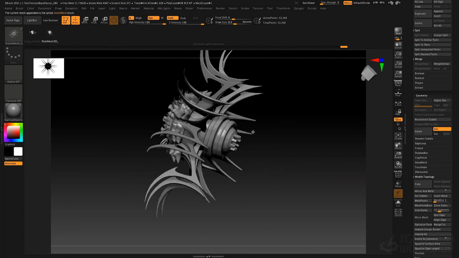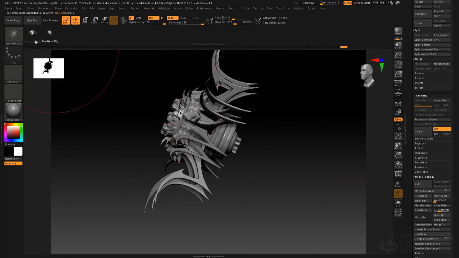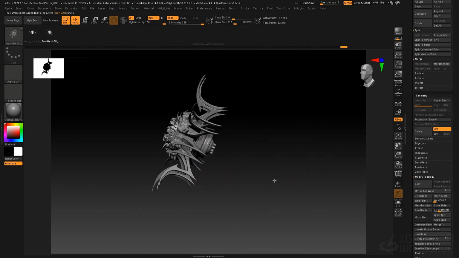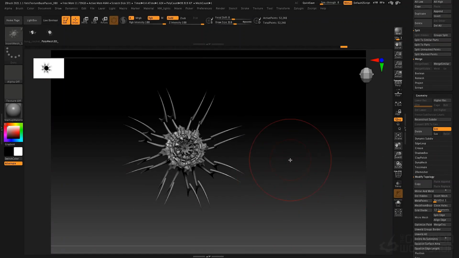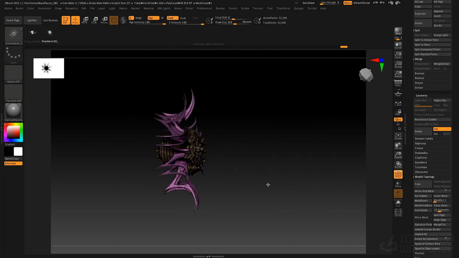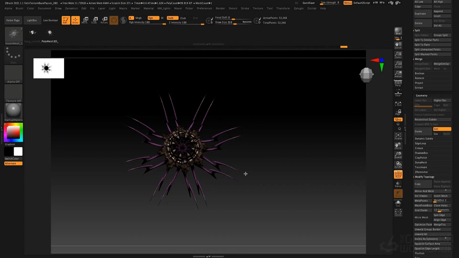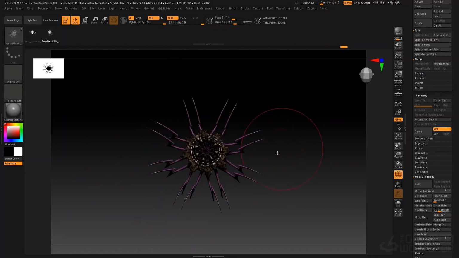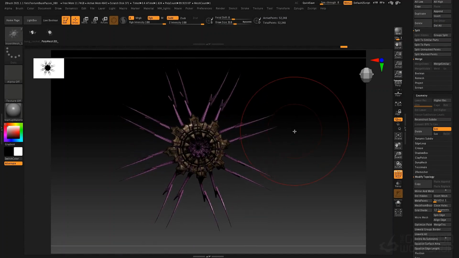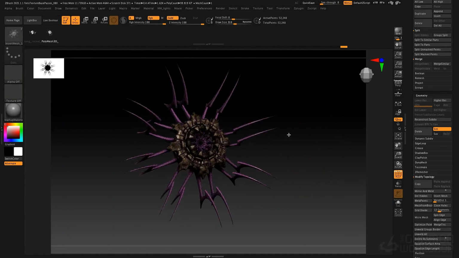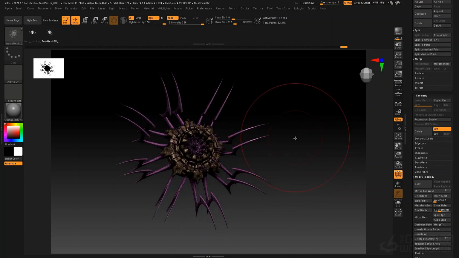We can further edit an existing insert mesh brush just by extracting it from that brush. So if you've lost your original mesh, or if you've got a brush and the parts aren't quite right, you can always extract them and they will retain their polygrouping. So let's take a look at how to create an insert mesh brush with triparts. Then we'll talk about using insert mesh brushes with Dynamesh.